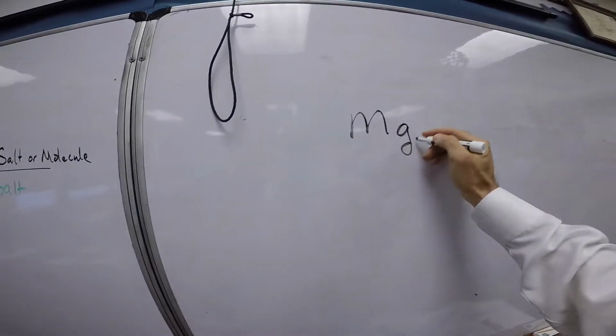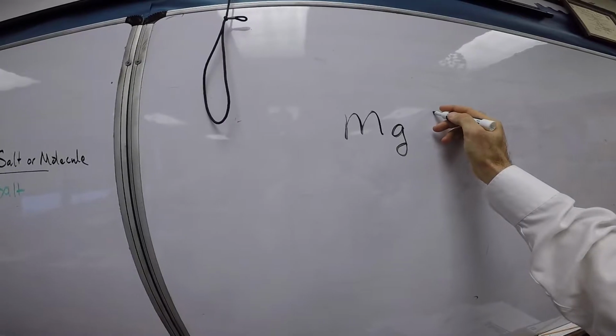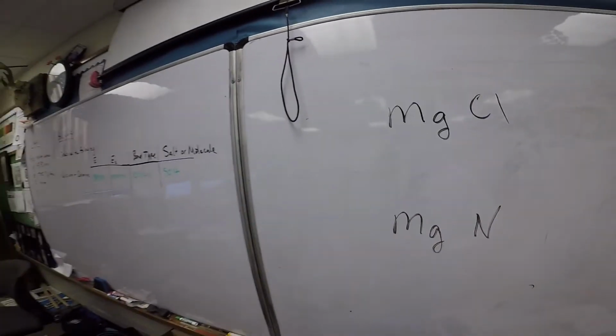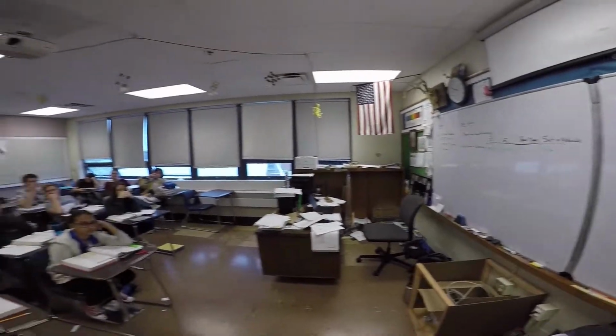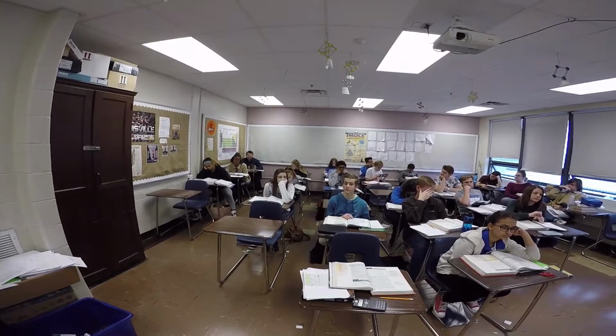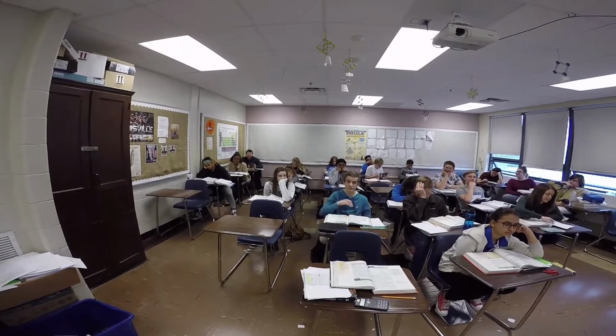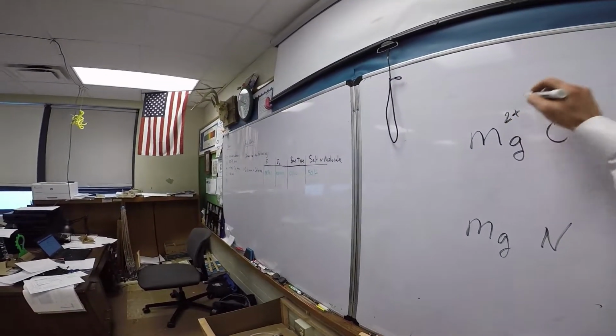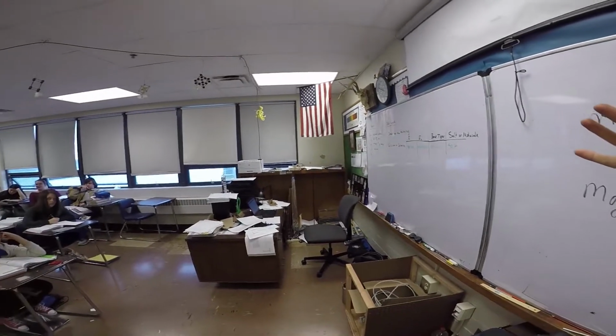Okay, we'll look at magnesium chloride, and we'll look at magnesium nitride. Now when you do this, the first thing you want to do is put the charges on the board too. I've just chosen the elements first. So I go over there and I find that magnesium is in what group? Is it in the first group? In the second group. So it's going to have 2 electrons on the outside that are going to want to be lost. So it's going to gain a 2 positive charge.